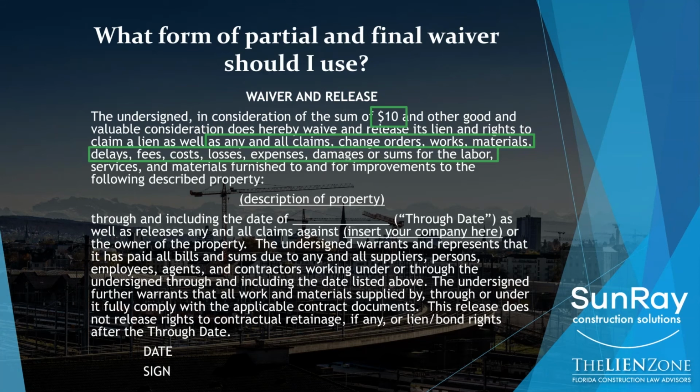which is effectively a broad release. So when I was talking to you before about a narrow release, that would be the statutory releases. All you're giving up are lien rights. You may have other rights, but the rights you're giving up are lien rights. This is a broad form of release. This release form releases everything, effectively any and all rights that you may have. So if you were the party that was giving a check and getting a release, you want a release that has a release of all the rights, right?